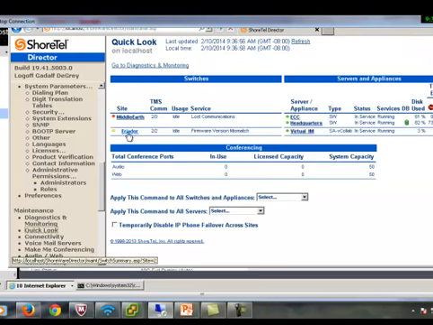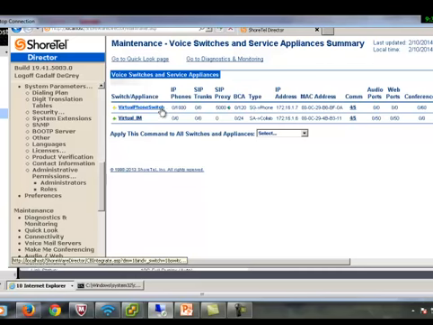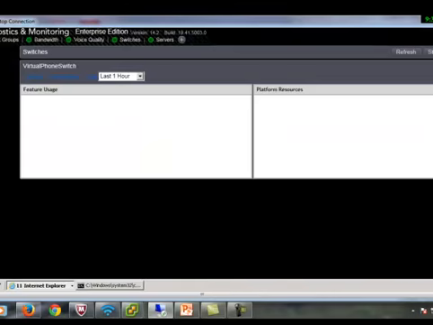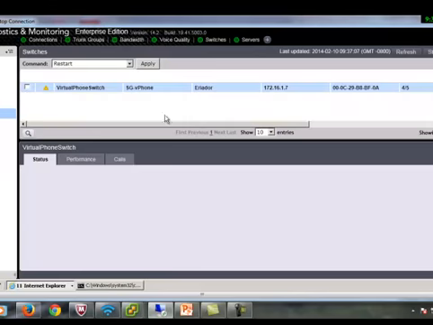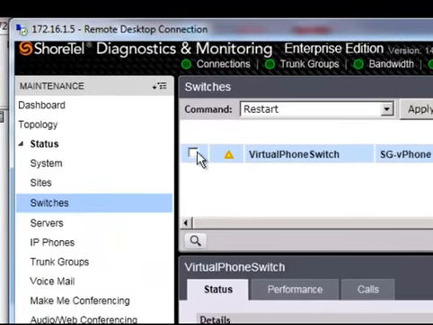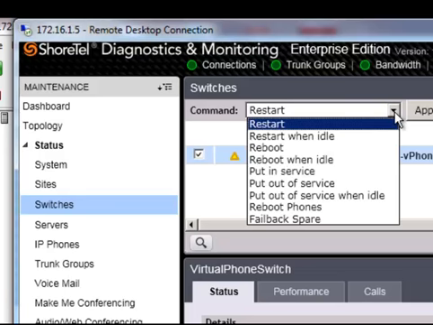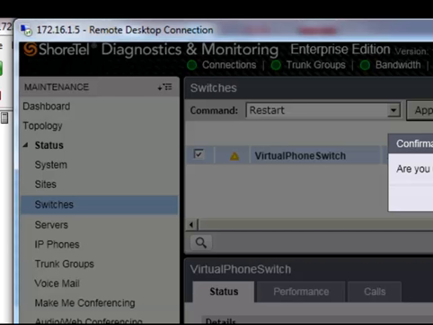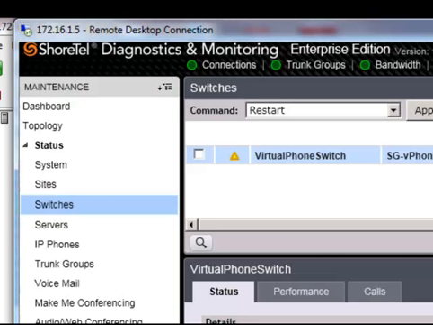So here you can see we have a firmware mismatch on this guy here, and we could go take care of him. Just go ahead and restart him, and that'll cause the new firmware to be downloaded.